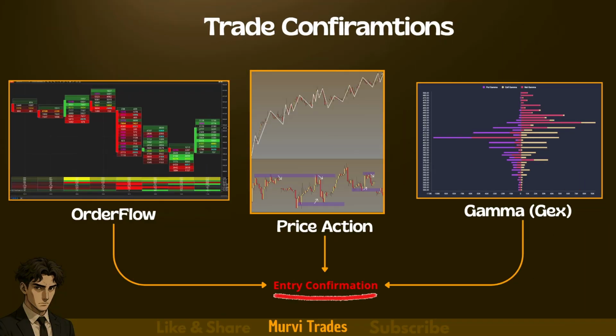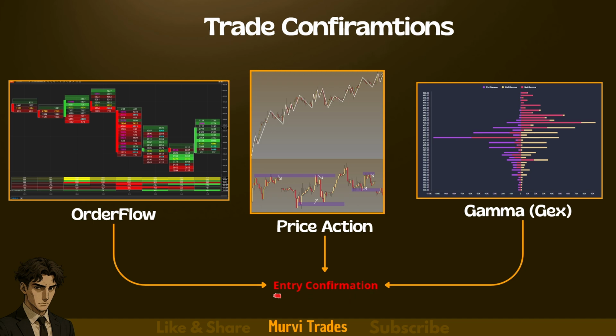Alright, this is where Cycle Flow becomes different from most strategies, because most people enter based on one thing, for example support and resistance only, or candles only, or indicators only. I don't do that, okay? So Cycle Flow entries are confirmed with 3 layers. Price action tells me it might be ready, gamma tells me where it should happen, and footprint tells me if it's real. And when all 3 line up, that's when the loading phase is ending and the push phase is about to start.